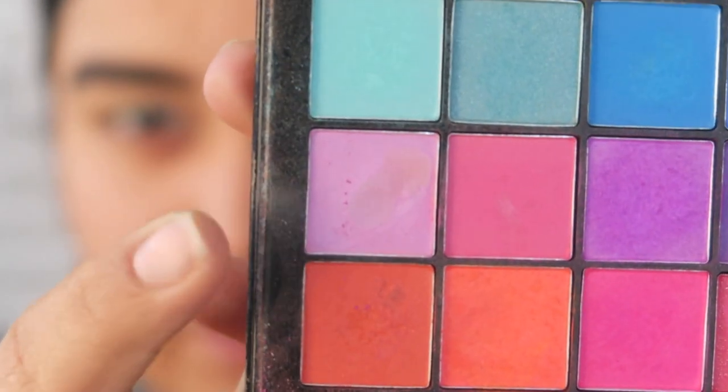Now that you have that, you're gonna get a very, very pigmented pastel purple color. This light purple color right here is the one I want to use, but I'm not fully sure if it's gonna work fully on its own, so we'll see. Let's go ahead and try it. When you lay it down, you want to use a dense brush because you do want a lot of product.